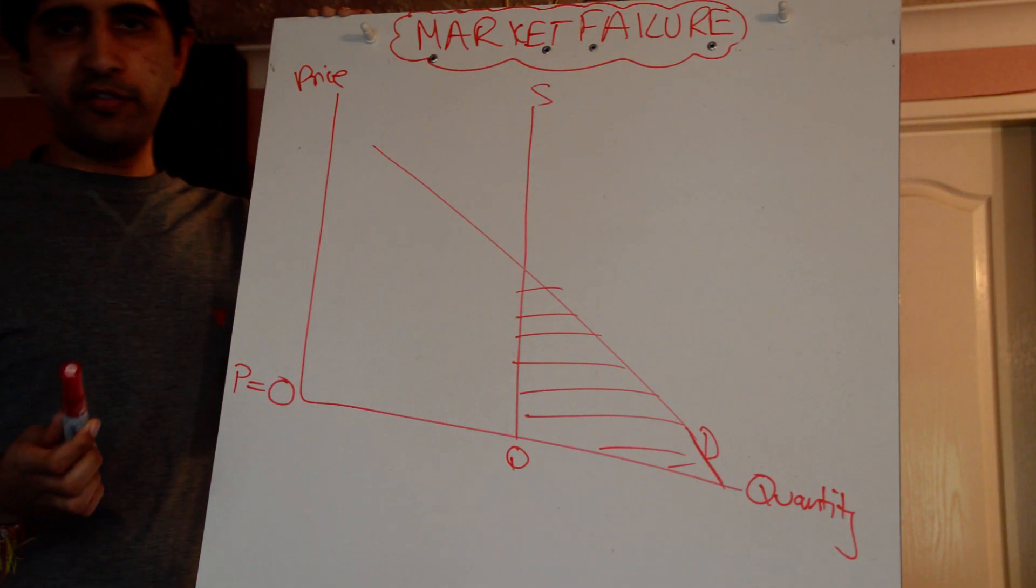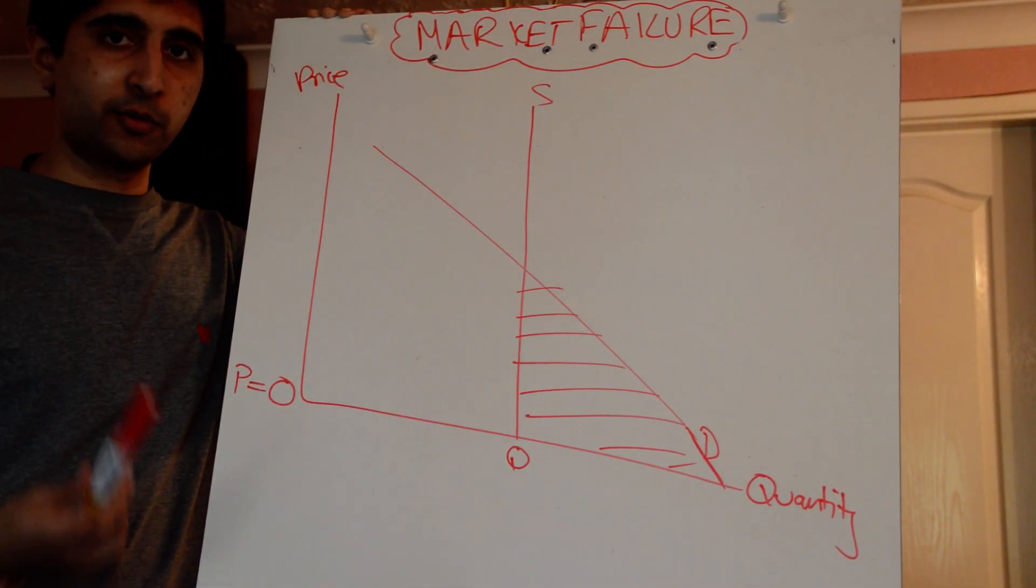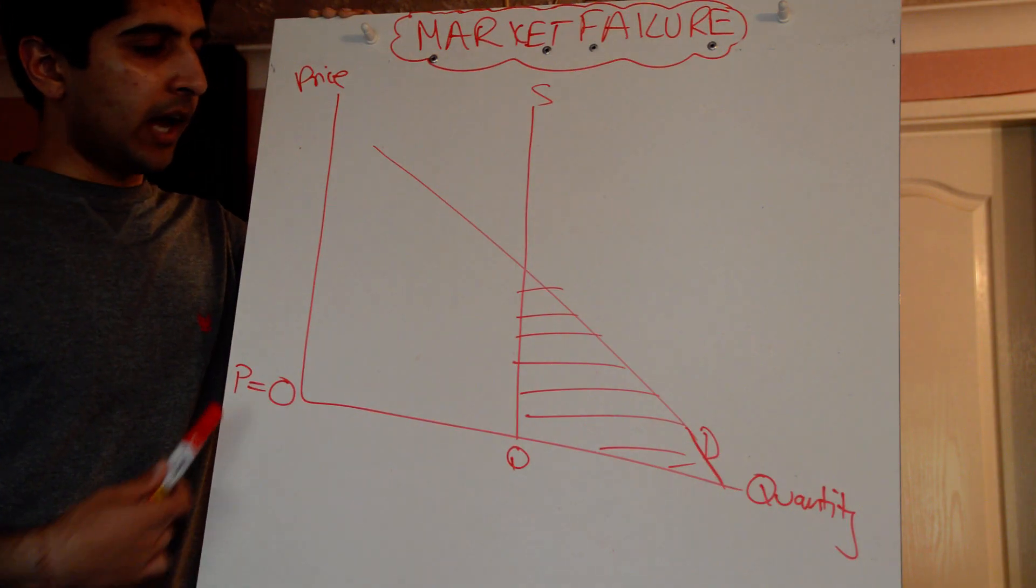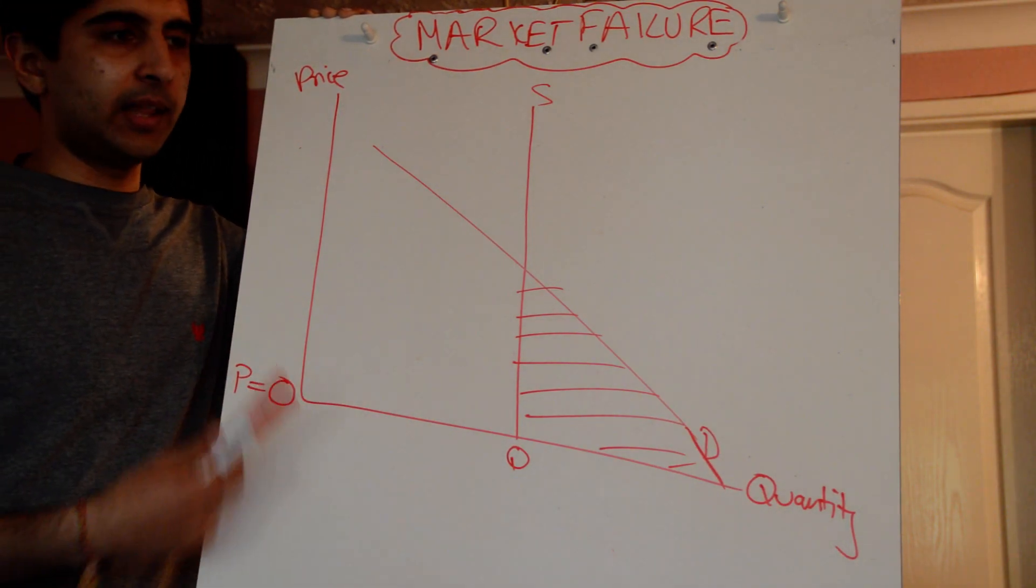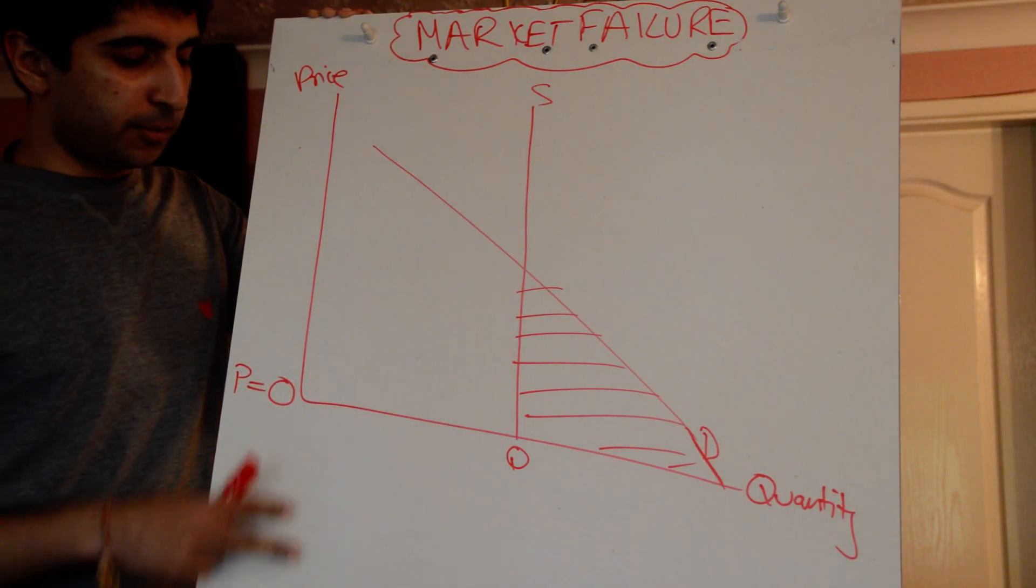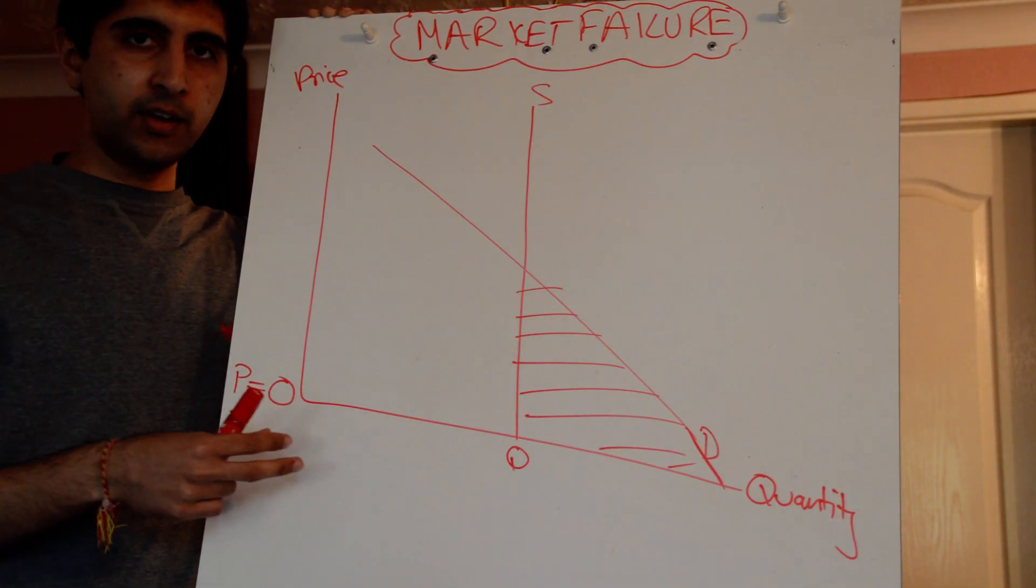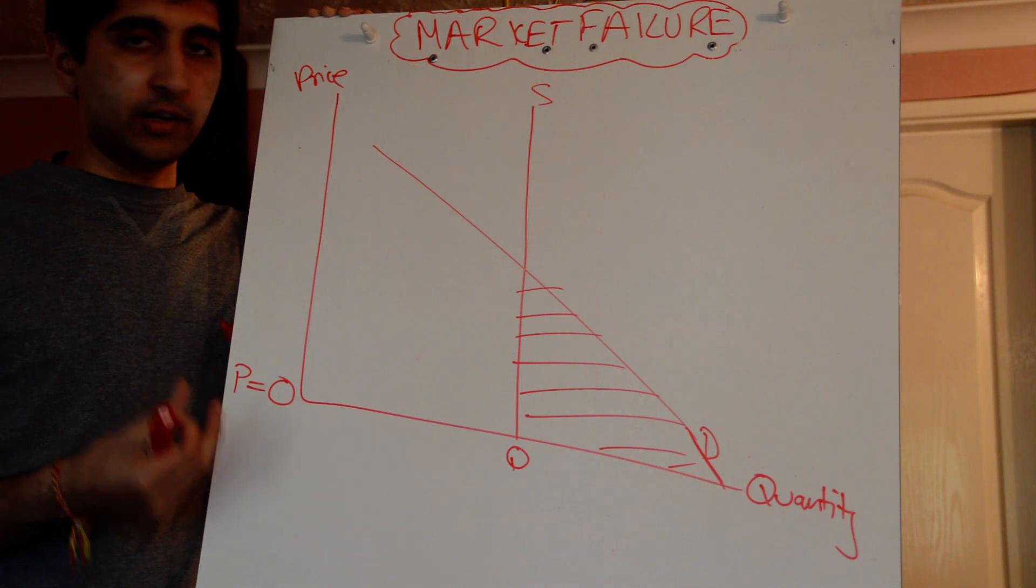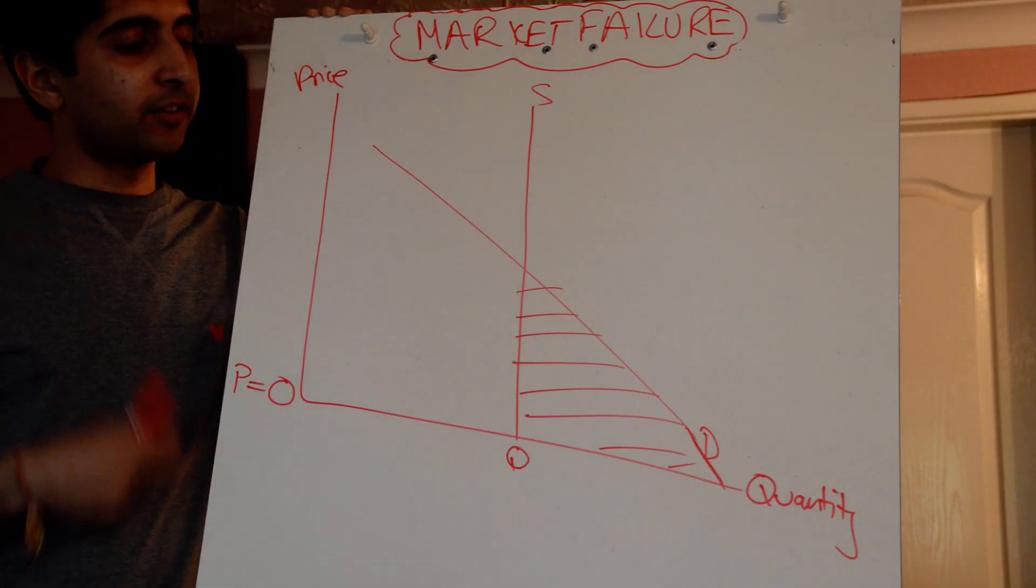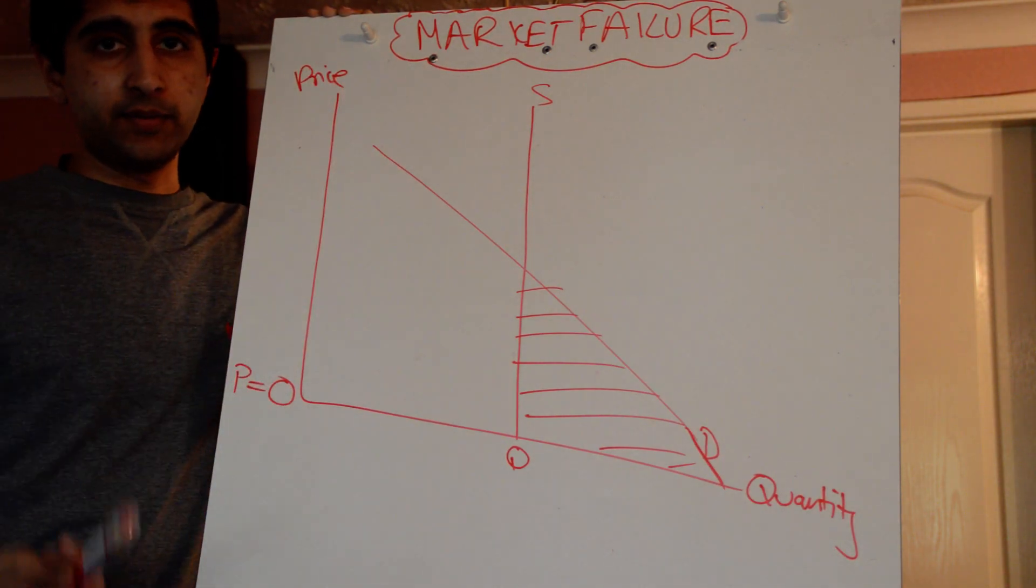Another time we need to look at solving market failure is with public goods. So we know with public goods, they tend to be non-excludable. We can't exclude someone from using it by charging a price because we can't confine the benefits to the people that pay only. And they tend to be non-diminishable. So one person using that public good doesn't actually restrict the supply available to somebody else using it. So because of these two characteristics, we have a free-rider problem. Third parties can free-ride on someone else's use of that good or someone else trying to actually pay for that good. As a result, there's no incentive to provide it by the free market. So you could argue, well, there's a case for government intervention there.